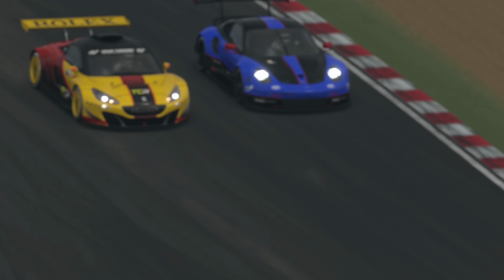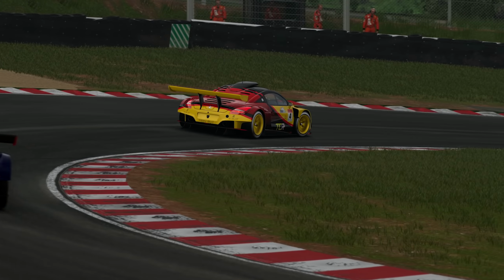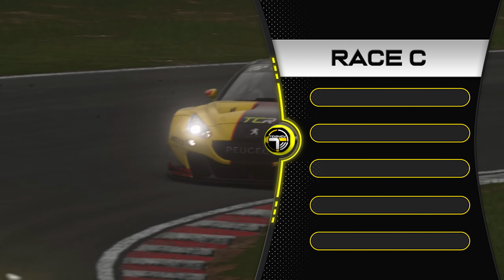Welcome then to Brands Hatch, and a very cloudy Brands Hatch, so this is simulating weather very well for the UK, let's be honest. And in the background, I don't know why I went Scottish there, and you can see we are in Group 3 machinery. Lots of RCZs in this, which I'll talk about in a little bit. Let's jump straight to those race details then.